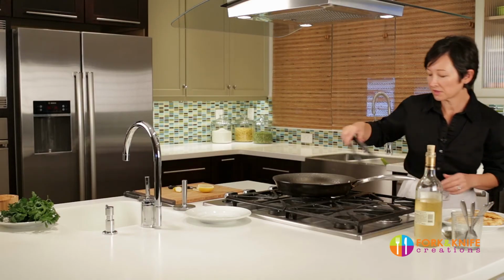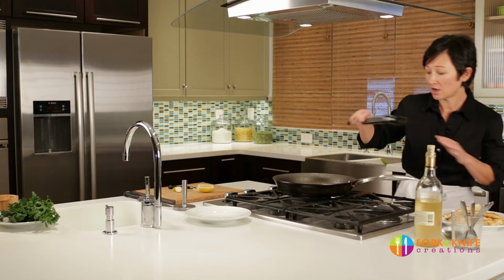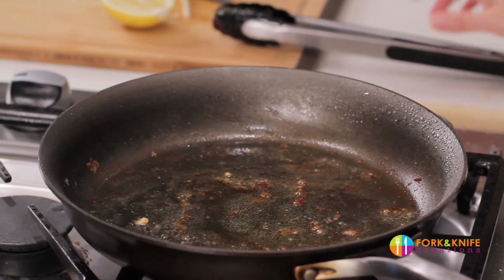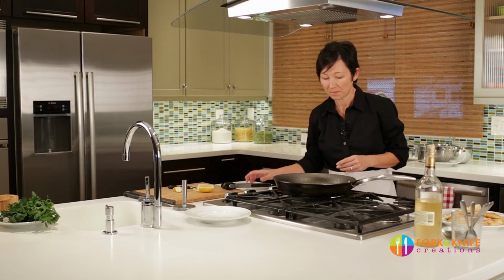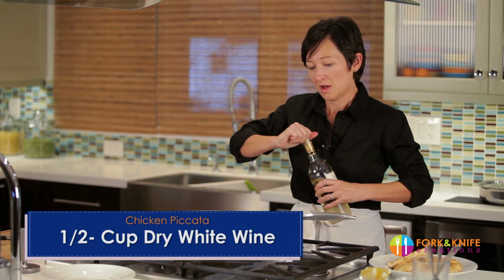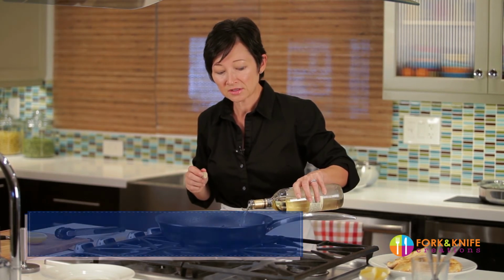Now the important thing to remember here when you are making the sauce is not to wash this pan. There's a whole bunch of brown bits in the pan that have caramelized, and we want to keep those in there because that's going to add a lot of flavor to our sauce. So to this pan, we're going to add about a 1/2 cup of white wine. And again, I'm using the Sauvignon Blanc.